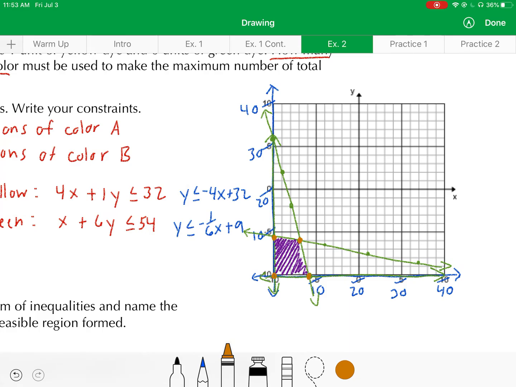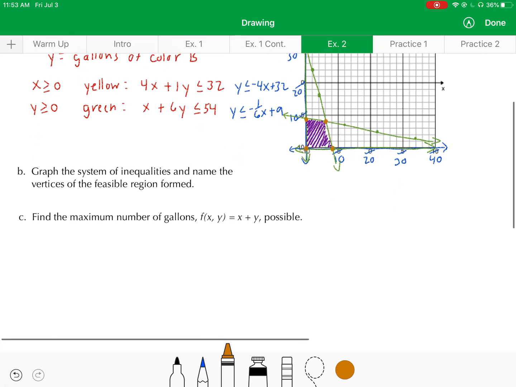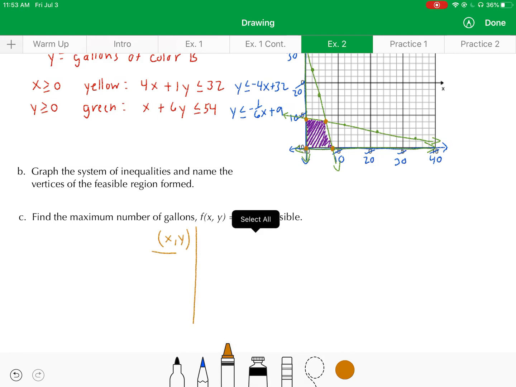Let's list those out, and we're going to do it in a table here. They are (0, 0), (0, 9), then it looks like we've got (6, 8), and (8, 0).